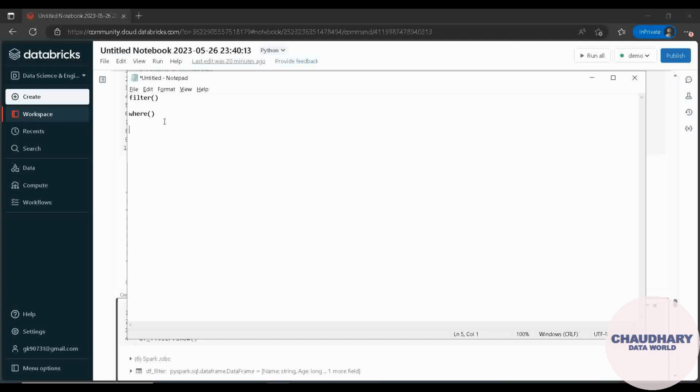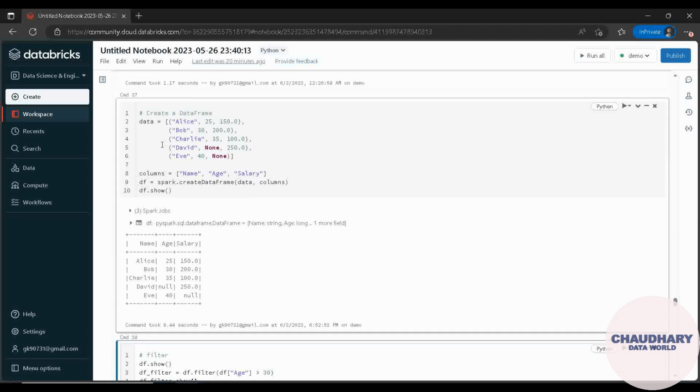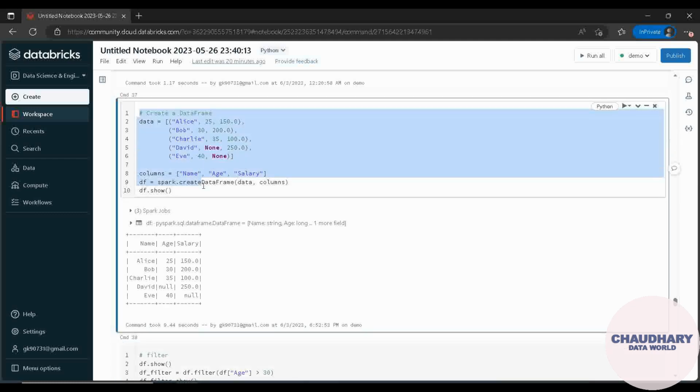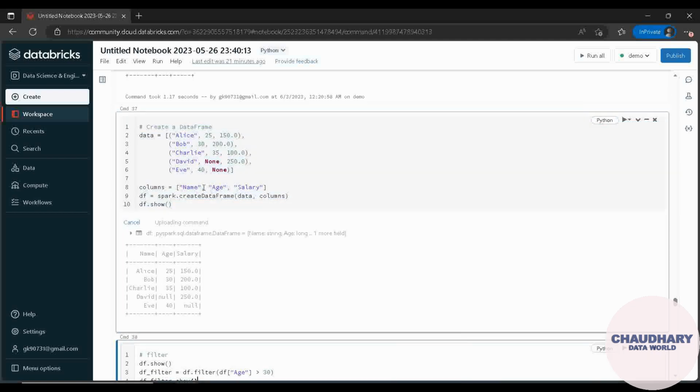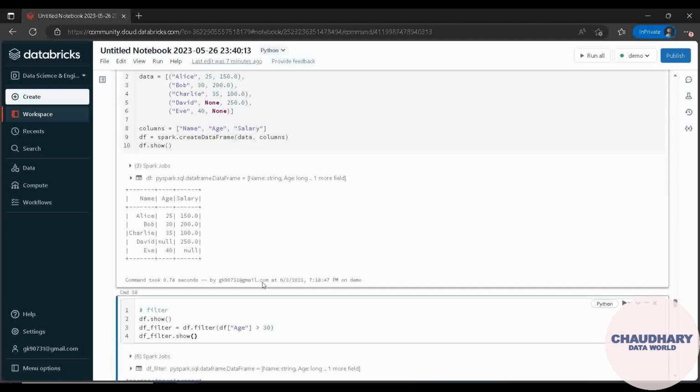To deal with both of the methods, I have just taken up an example. You can see here that this is the data frame on which we will be playing around with different methods and different options. When we run this, it looks something like this: a data frame which has name, age, salary columns, in which there are a few nulls. Age and salary are the numerical columns, name is the text column.